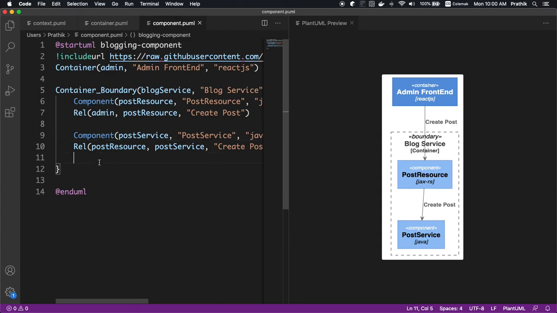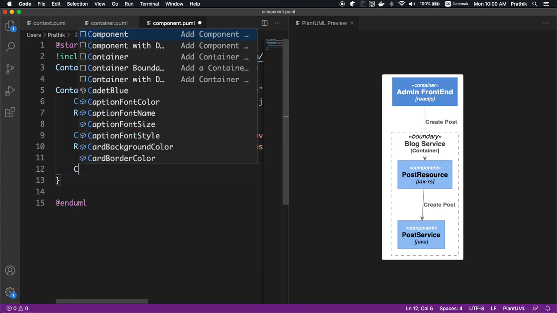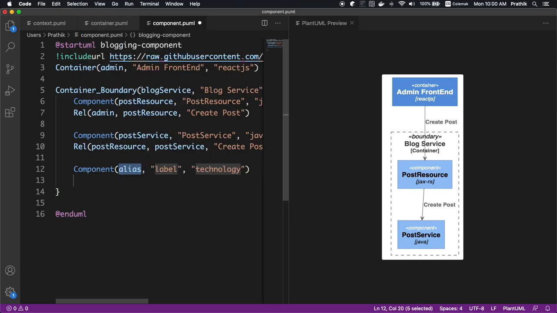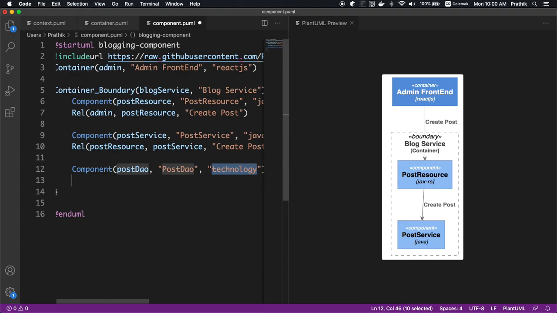Now we have one more component that this post service is calling, and that component is the DAO layer. So we have a post DAO, and the technology can be something like a JDBI DAO.